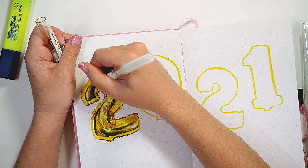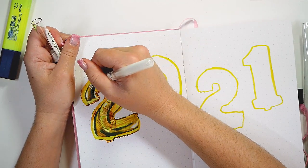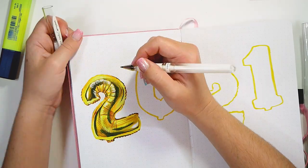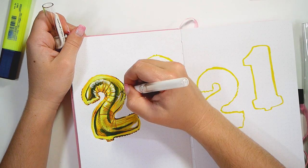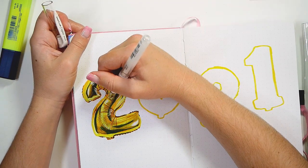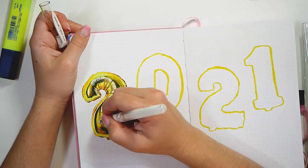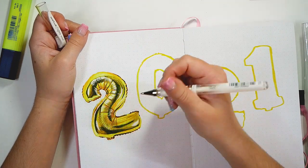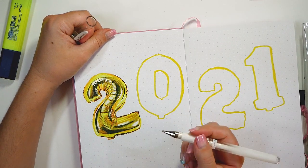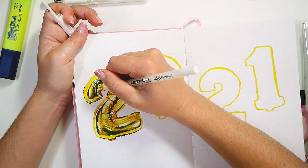Another thing maybe to point out as a tip that may not be coming up in the other tutorials: don't outline everything. I know there's a really hard temptation when you're new to drawing or illustrating to want to outline everything with a dark outline, and it's still hard for me even to this day, having known that for years. But don't feel obliged to outline every single edge dark, because it doesn't give it that realistic look, because real things don't have a dark outline all around them, and I think that's a very beginner-level thing that I see a lot of. So you'll see that the balloons don't have a dark outline around every edge, and that's also contributing to that overall effect, I think, of them looking convincing.